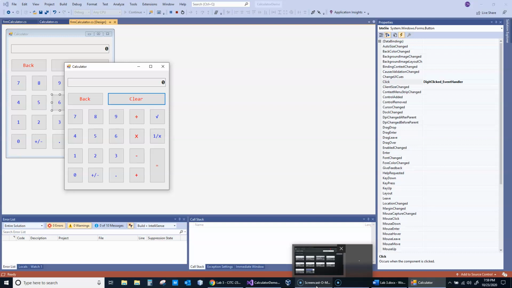So check the book for how to do that. I think there's an example somewhere, but you throw the exception. That's all you need to do. And then the try catch should catch that, notice this divide by 0, and display some kind of message in there. You can do overflow if you want. I haven't made it overflow because decimals are really huge. I don't know what the limit is.